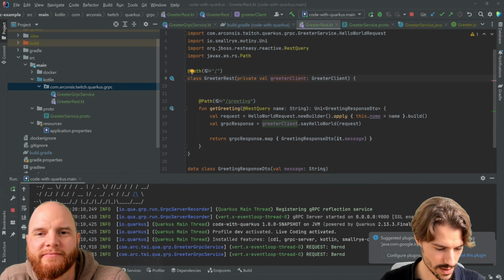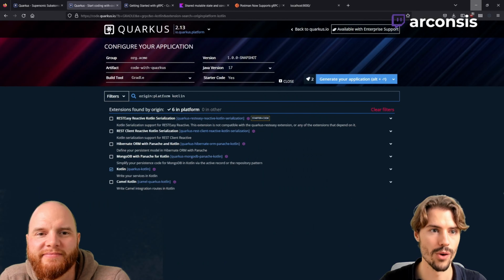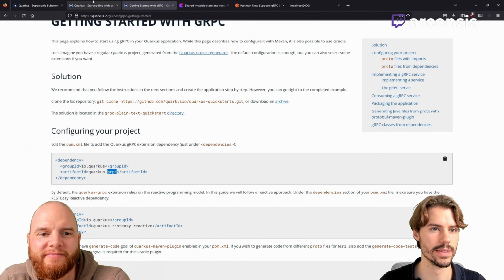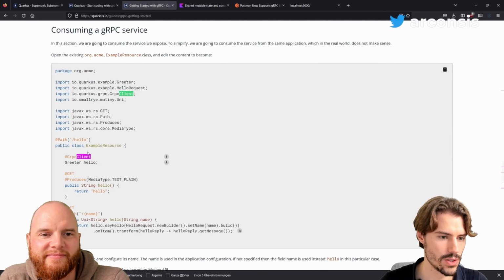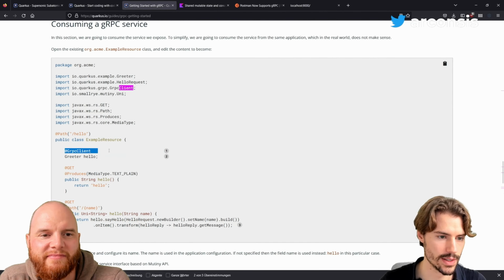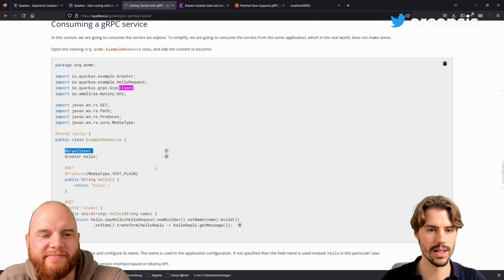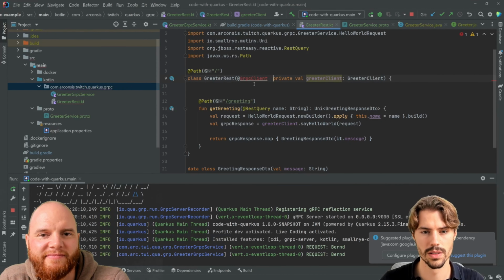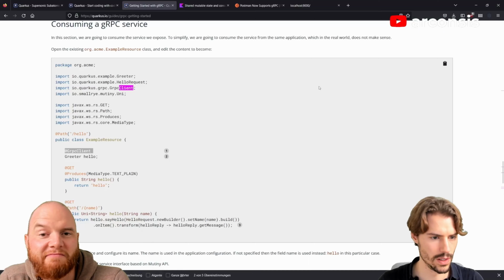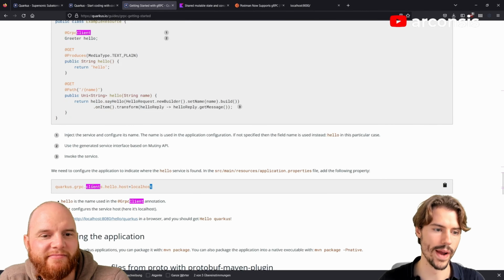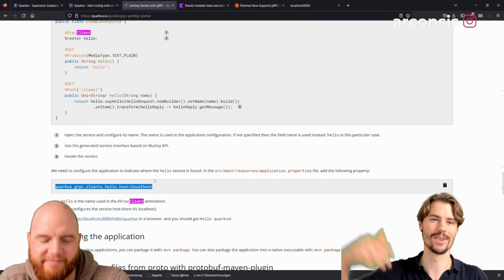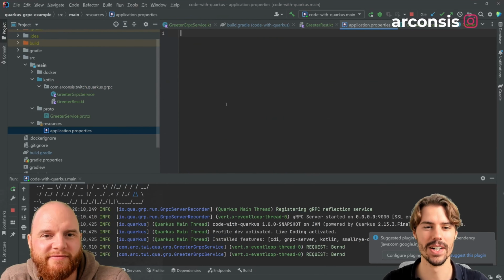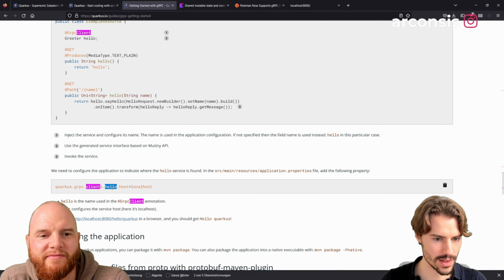Okay. There's one thing. Of course, we also need to tell the client that it needs to be a gRPC client. And then we also need to tell it where the server is. It needs to know where you want to call it, obviously. So what we can do is this, and this hello is the name used in the gRPC client annotation.